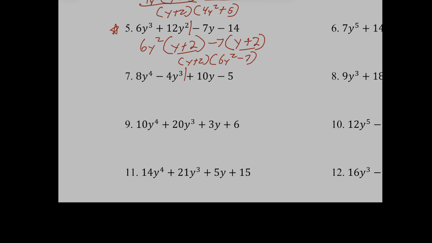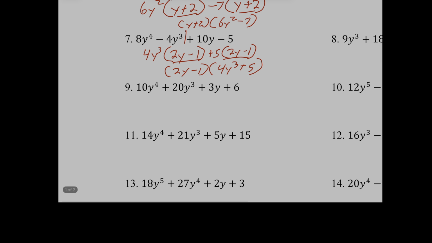Okay, let's do the next one. I'm going to put a barrier right there. I'm going to pull out a 4y cubed. That's my what's the same. What's left over? 2y minus, well, I pulled everything else out. So if I pulled everything else, what do I have? A 1. Okay, and now on the second half, I'm going to pull out a positive 5, which means I'm left with a 2y minus 1. Hey, I like that. So I'm going to pull out a 2y minus 1, and what's left over? 4y cubed plus 5. If you notice, these all have the same pattern, a nice clean pattern.